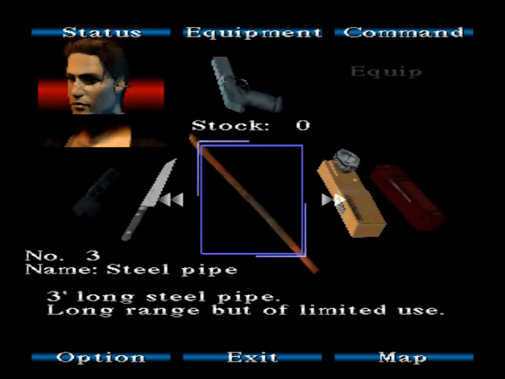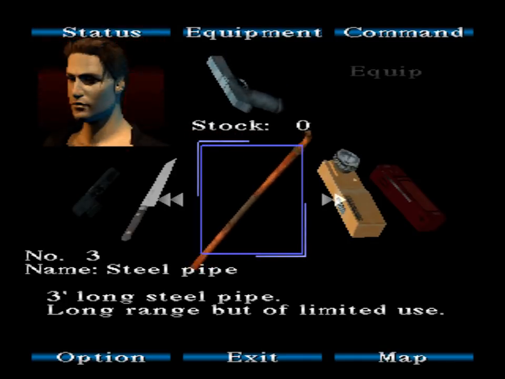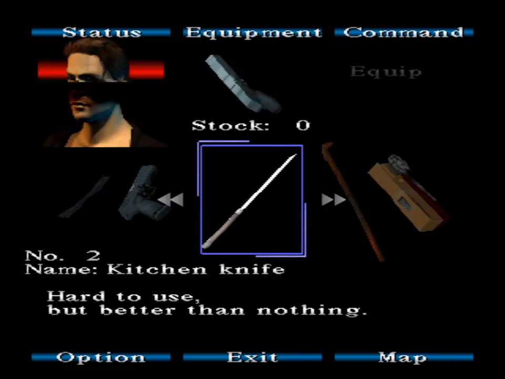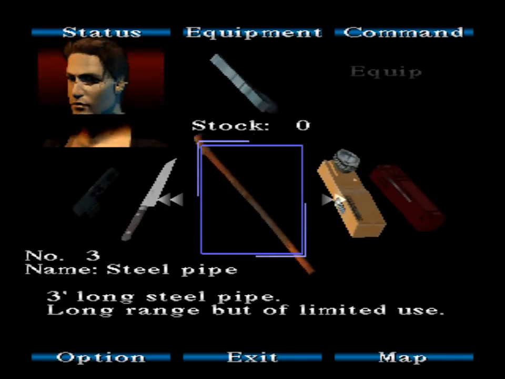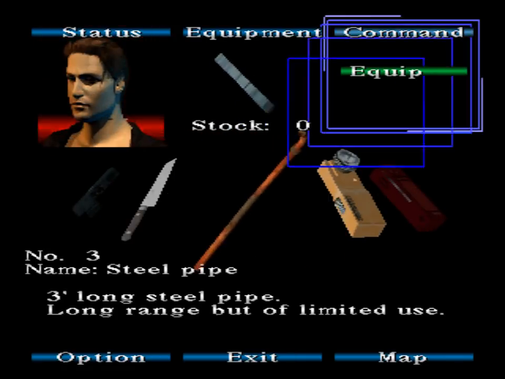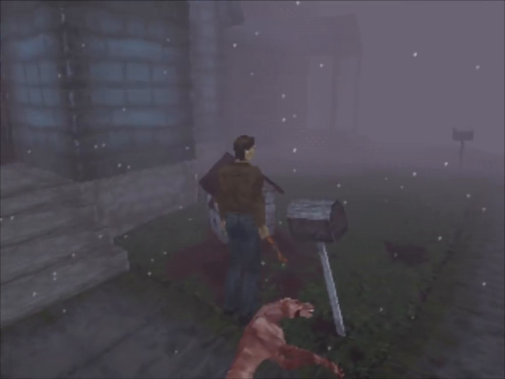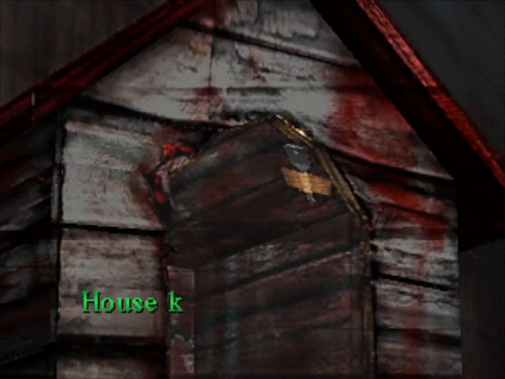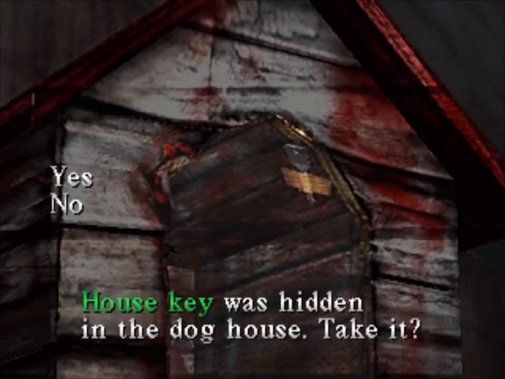Oh, right, I have a steel pipe. Long range, but of limited use. Hard to use, but better than nothing. I'm gonna go with the range. House key was hidden in the doghouse. Take it? Yeah.